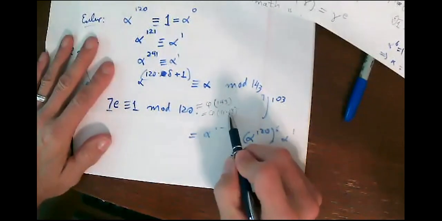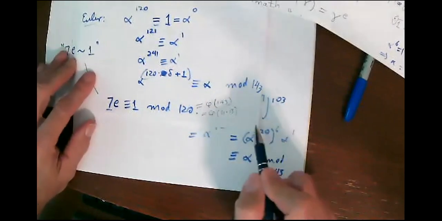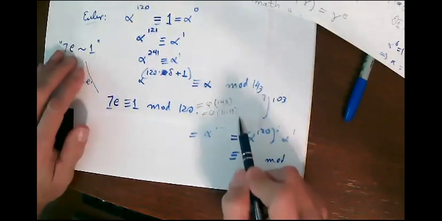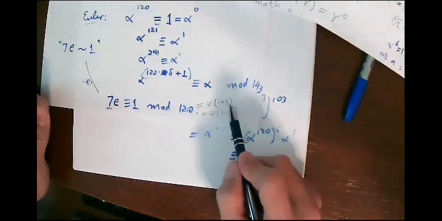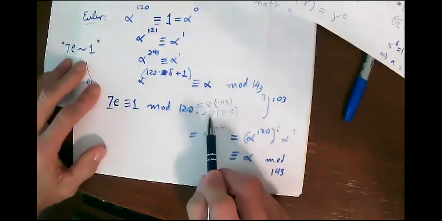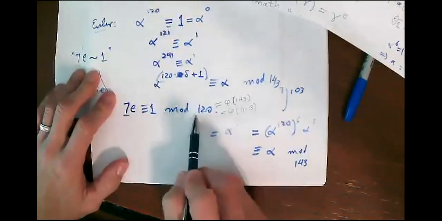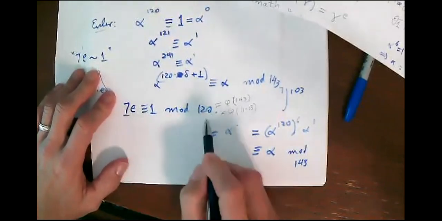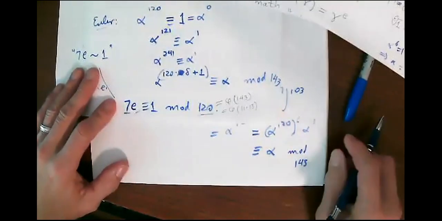If I sent you this secret message, I would assume that you could factor the number 143. In fact, so could any eavesdropper, but that's because the number 143 is fairly small and easy to factor. If you don't know how to factor the number 143, then you don't know how to calculate the Euler phi function, which means that you don't know how to get this number 120. And if you can't get that number, then you can't get this number either.